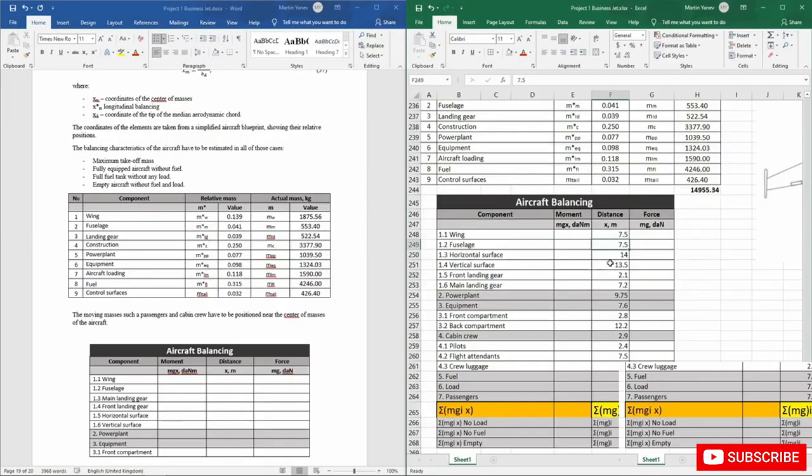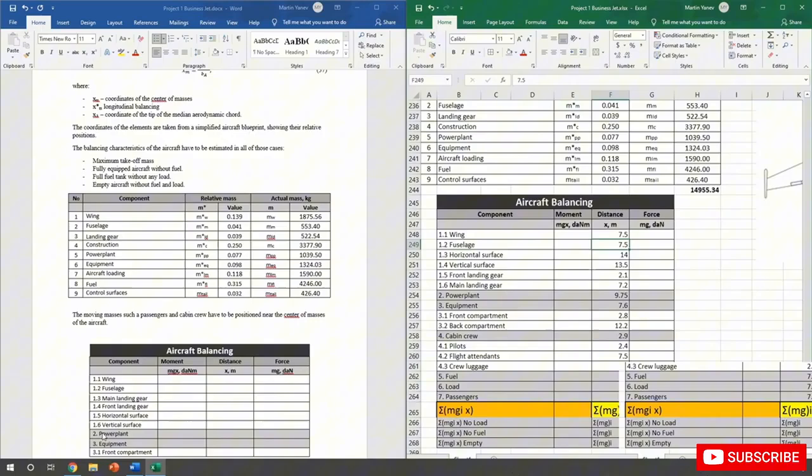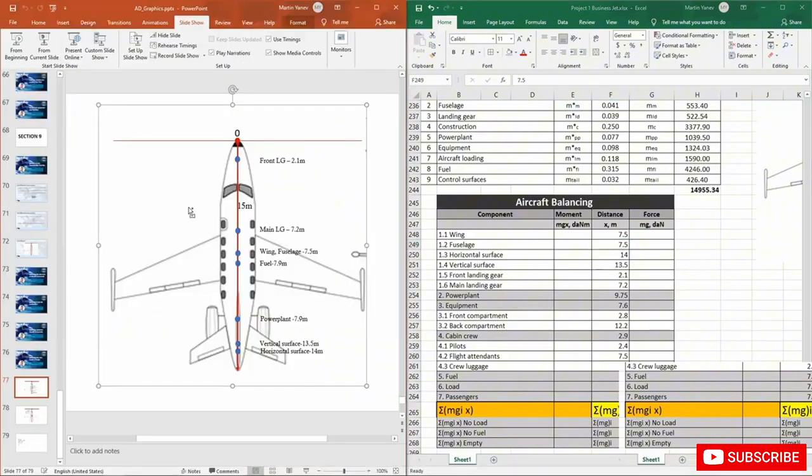Hello everyone, today we are going to start our balancing estimation by starting estimating the balance of the construction of the aircraft. So you can see here I already chose what is going to be the distance of our components from the origin of the aircraft, and I will display here the picture so you can actually see what I mean. So here is an example of the position of some of the masses of the aircraft. Obviously, the wing and the fuselage, we aim them to be in the center or in the middle of our fuselage. And as the aircraft is 15 meters long, now we can start positioning our components.